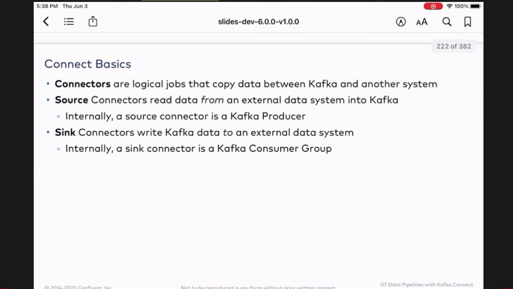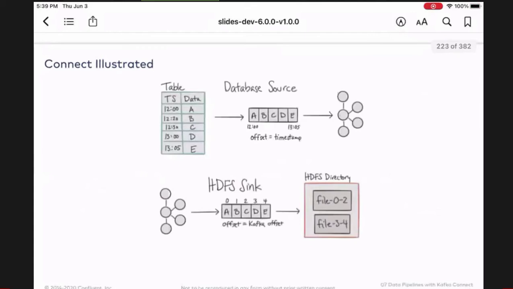And if the connector is taking the data from Kafka and moving it out to an external system, then guess what? Anything that reads the data from Kafka is a consumer. So that means the sink connectors must have a Kafka consumer, right? Remember, any application that is consuming from the brokers must have a Kafka consumer. Anyone producing is a producer. If you think about it that way, it's really straightforward.